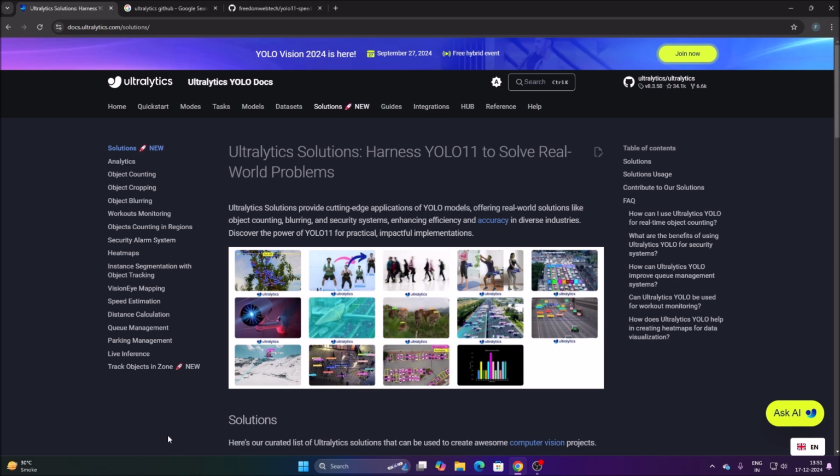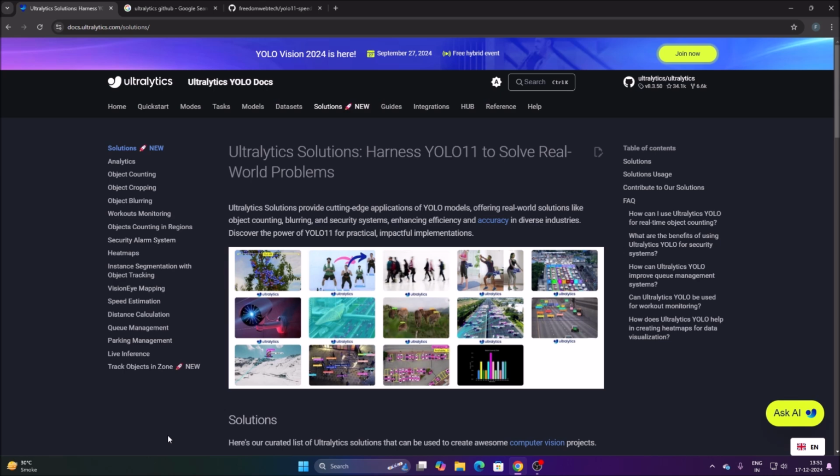So friends, as I mentioned, today I will discuss with you how you can use Ultralytics for your computer vision related projects. If you are in the computer vision world, you definitely know what Ultralytics is. Ultralytics is a best solution for detecting objects, counting objects, tracking speed, or segmentation.